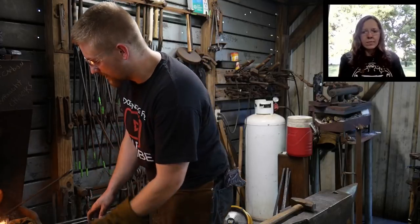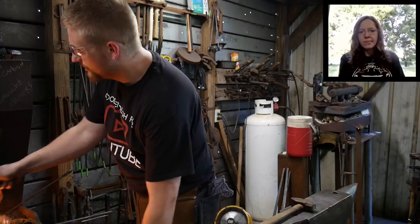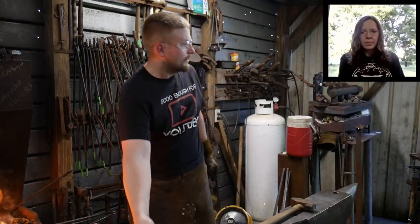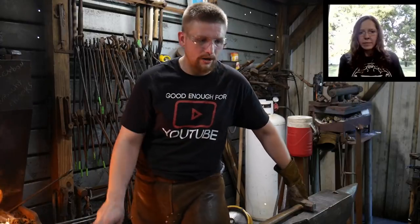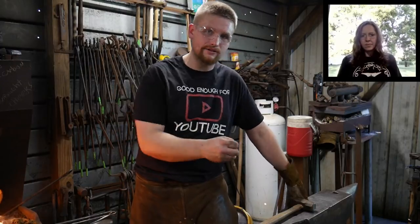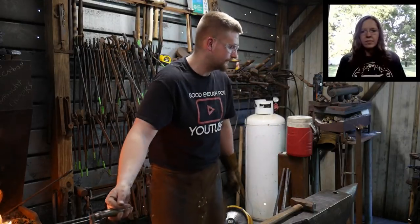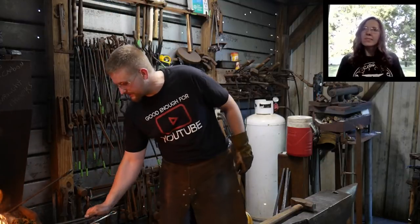But as soon as you want to move up a little bit, you want to get a better anvil, you want to get some electricity, you need to get a chop saw so you can chop off, say you want to get into doing some sort of hammer billets, and you need to lop off some bigger chunks of steel, and you can't just do it with your old hacksaw. The price starts jacking up the more tools you add to it, for sure. It's the nature of the beast, unfortunately.